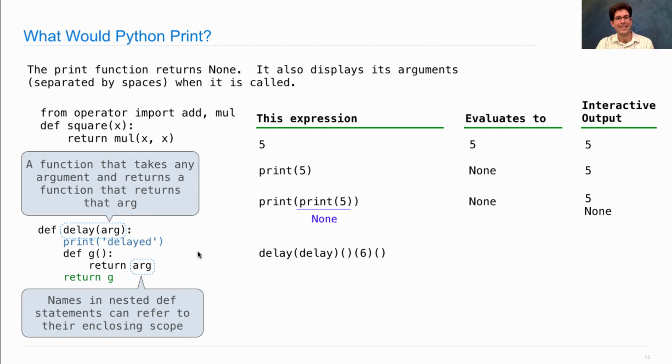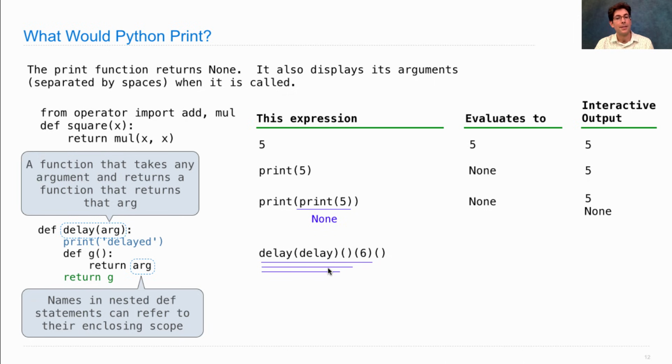Okay, so we have some idea of what delay does. Let's just go through and figure out exactly what it means to call this call expression. So this call expression has a complex operator, which is this whole thing up to but not including the final set of parentheses. So we have to evaluate everything that's underlined here first, and then we'll apply that function to no arguments at the very end. Now what's that? Well, that's actually a call expression with a compound operator. So we now have everything up to but not including this parenthesis as something we need to evaluate, and then we'll apply that to the number 6.